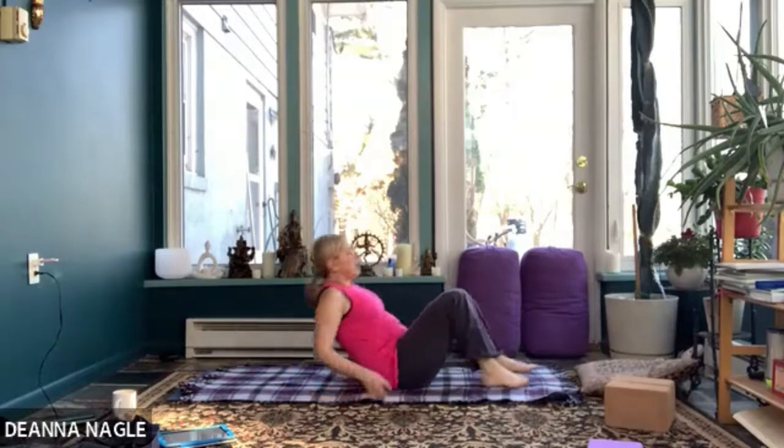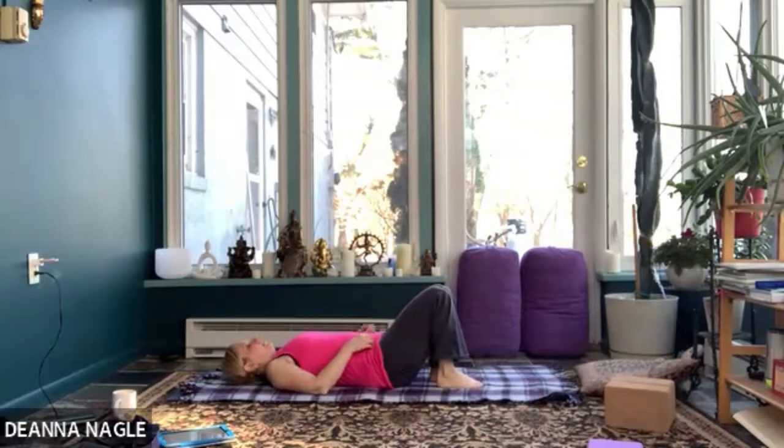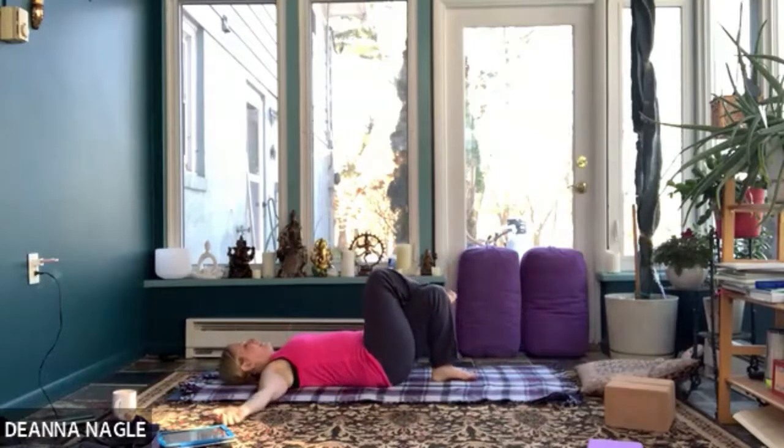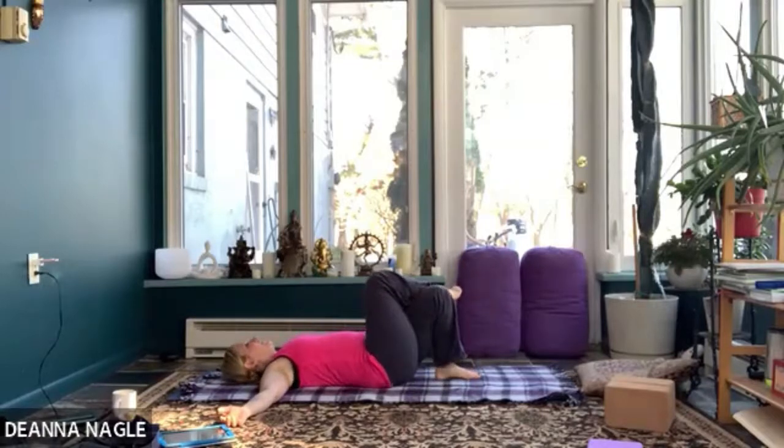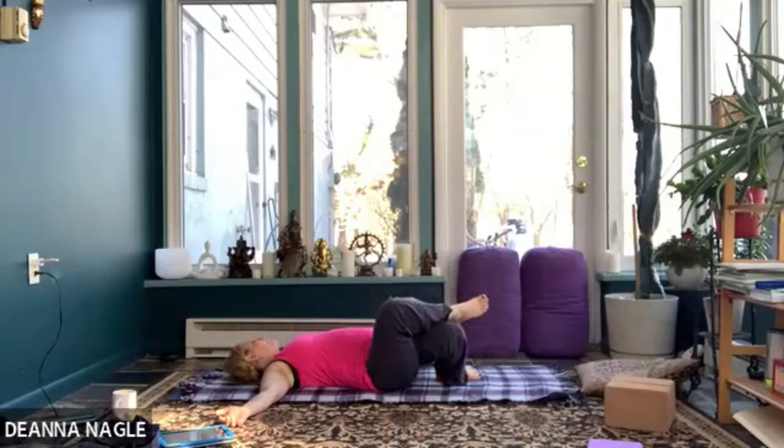So I'm going to come down and I'm going to cross my right leg over my left leg. Arms out to a T. And very similar to some of the things we've just done, we're going to windshield wiper, but just to the right, and we're going to look to the left. So we're going to repeat that a few times, going slower than what I'm doing right now.